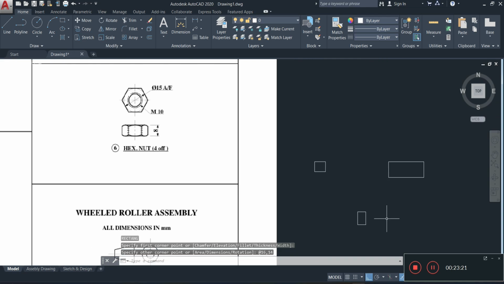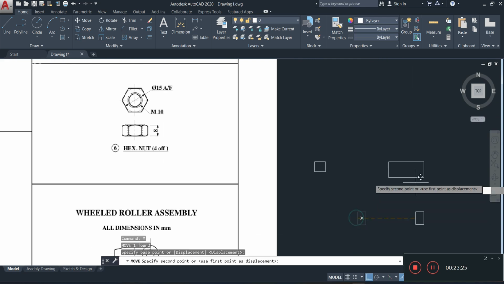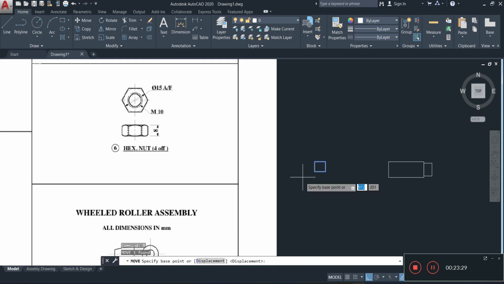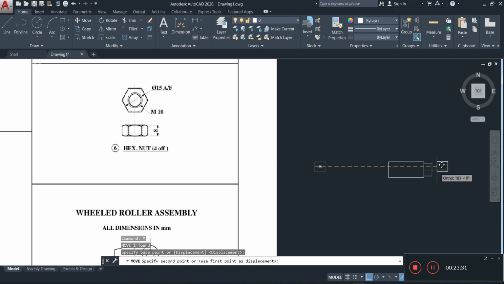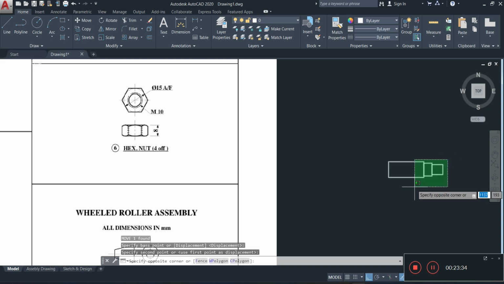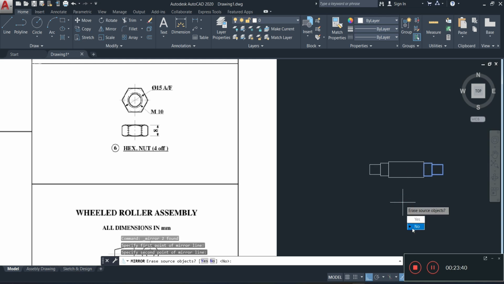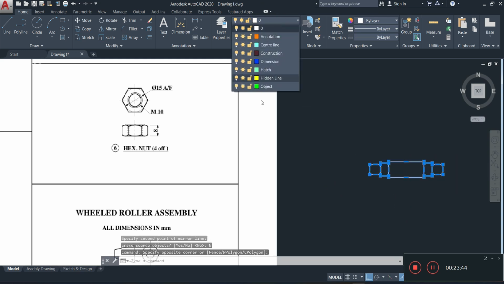Alright, so let's place them together. Let's move this one here to here, and this one here to here, and then I'll just simply mirror it to the other side. And that is our shaft, our axle.